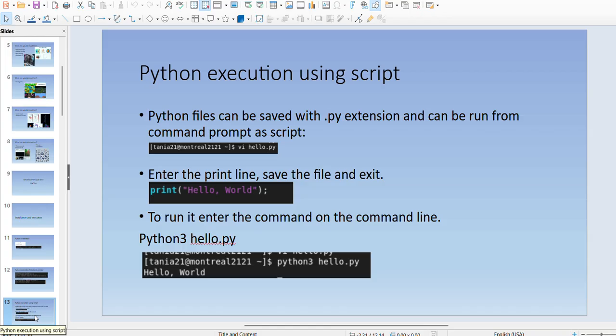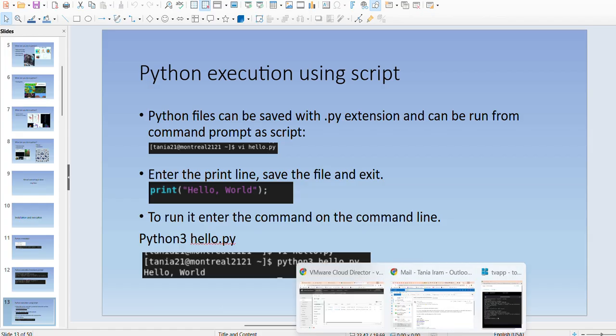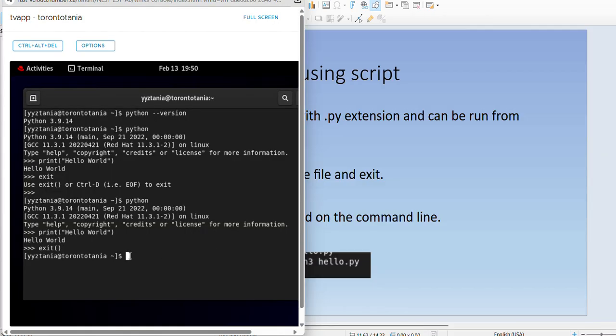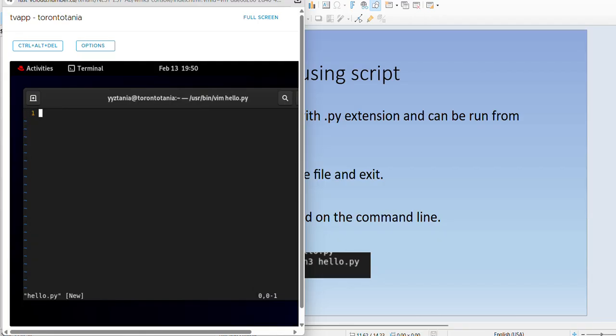Now you can also save the Python code using any editor in a file with .py extension, and then you can use the python command to run that script. Okay, let me show you the same thing. I am using vi since we are in Linux, so I'm using vi to create hello.py.